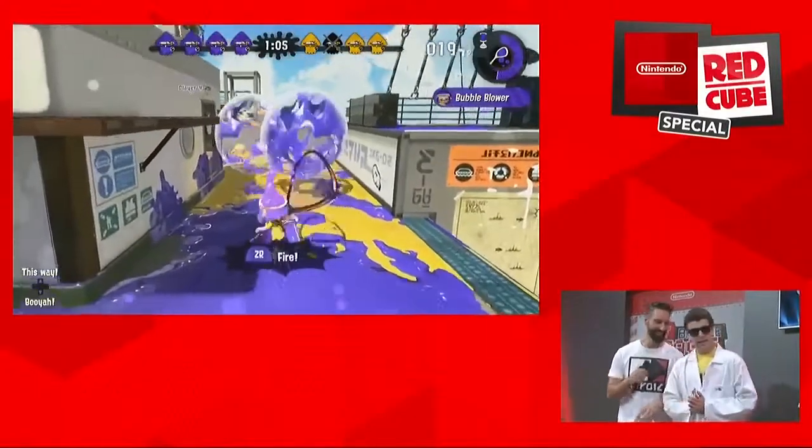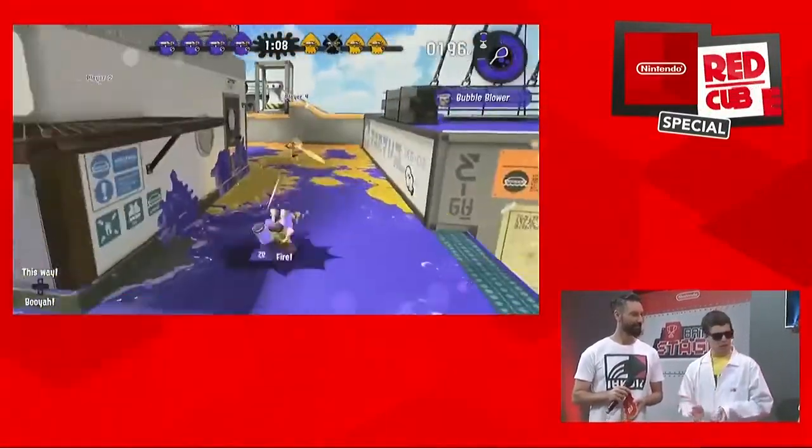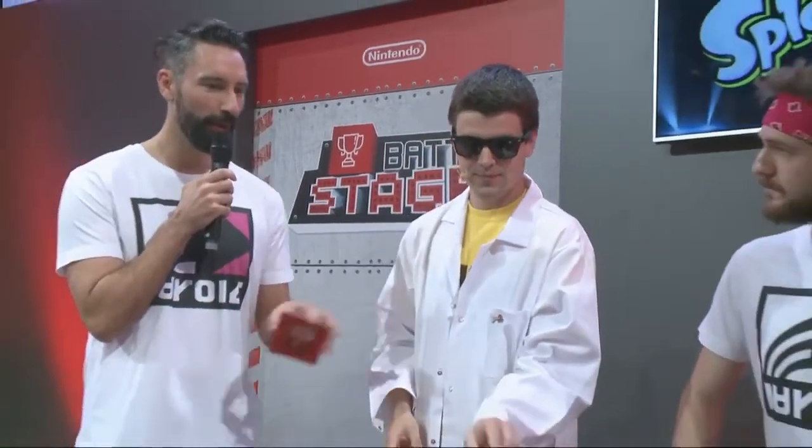I think, again, this is a good moment to jump into the next battle so that we can see the bubble blower in action. Yeah, let's do it. We will really focus on the bubble blower because there are a lot of spectacular explosions and splats to be found. We saw quite a few happening already, but this time we're going to focus on the bubble blower and we will see how the players are going to use it.